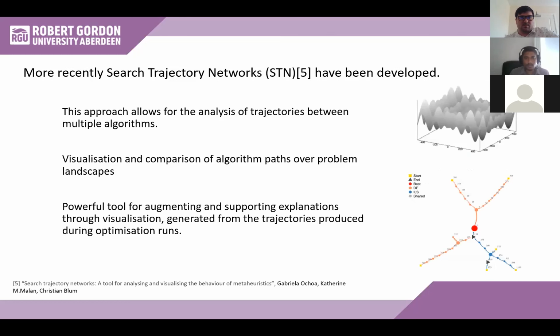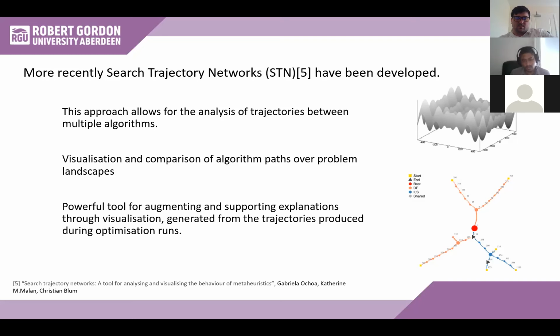And I want to briefly talk about more recently. In fact, very recently, there has been released the search trajectory networks, which has specifically been designed to work on algorithm trajectories themselves. And the idea here is to help create an explanation through the visualization and the analysis of the trajectories taken by multiple different algorithms on benchmark problems. And as you can see here, it's a way of visualizing the path they take over the problem space.